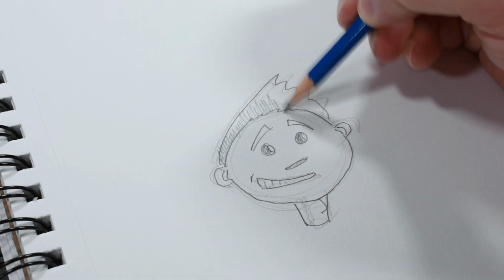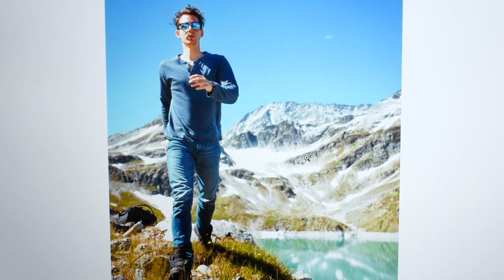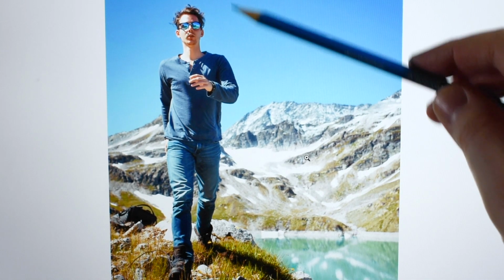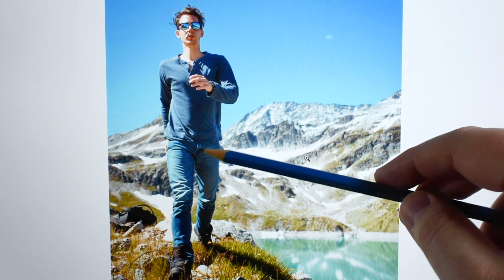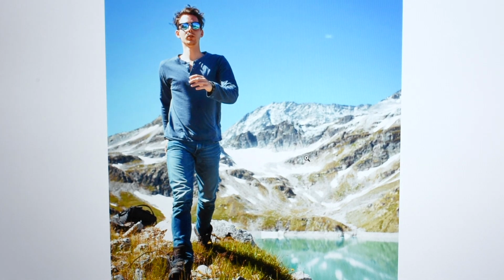Next, we have O, which stands for outlines. Before we outline though, let's look at our subject and get a feel for the basic proportions. If you're drawing a person, and I'll use this guy here for my example, look at his overall size and shape. Then, look at things like the length of his legs compared to the length of his upper body. I'd say that both are just about equal, wouldn't you?